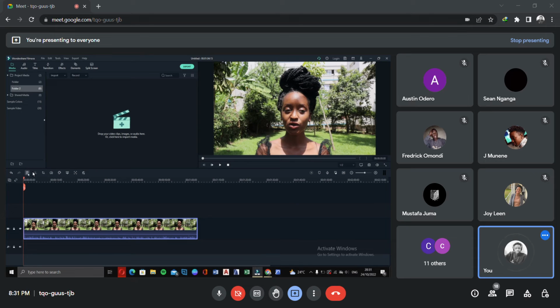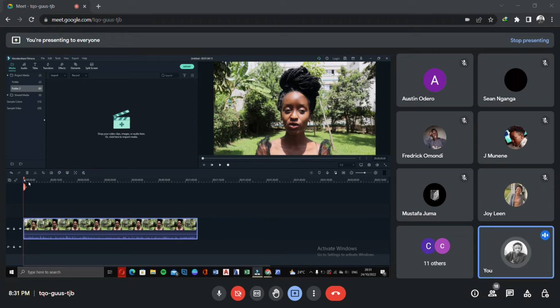And as I said when I was starting this video, this software is really simple to use, because this interface allows you to really picture what the tool is about. If you can see this delete tool, it looks like a trash bin. So it's really simple to use, because when you see that, you automatically think about deleting something.